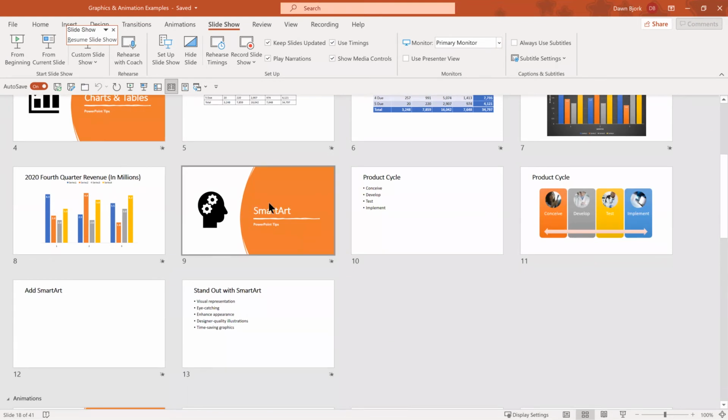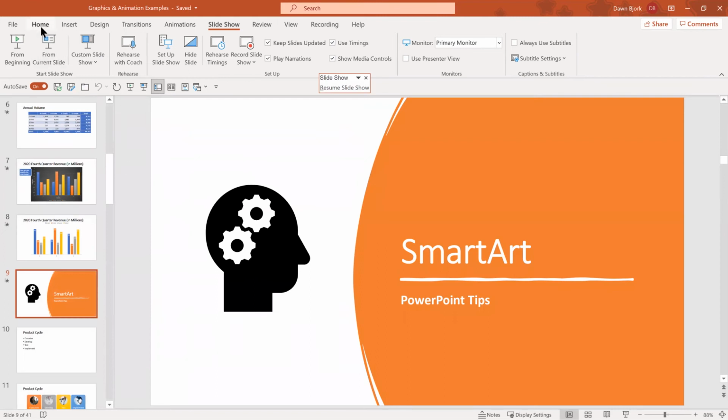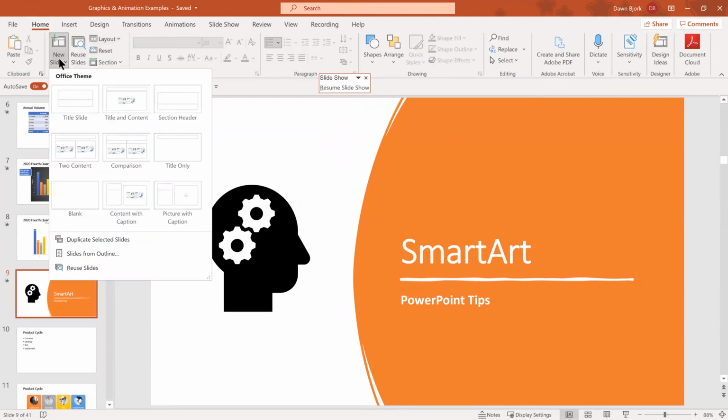Here I have a section that is for SmartArt. Now, just to pause for a moment about these section slides. Section slides are a variation of a title slide. So if I was going to insert a new slide, let me go ahead and just open this up. We'll go to Home, New Slide, and you can see you could have a section header. So that's a little different than a title slide because the intention is that it is for main sections of your presentation rather than to introduce your presentation.